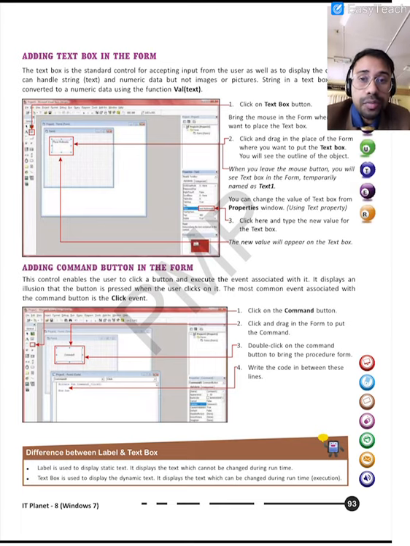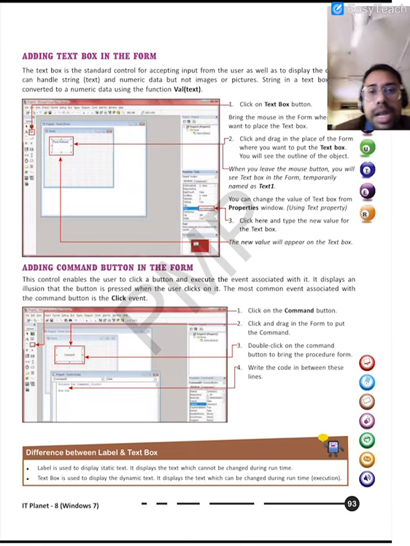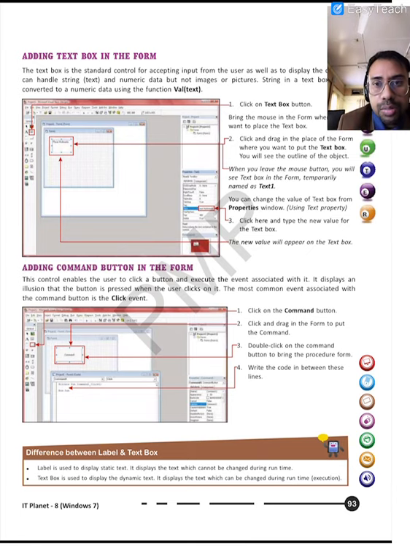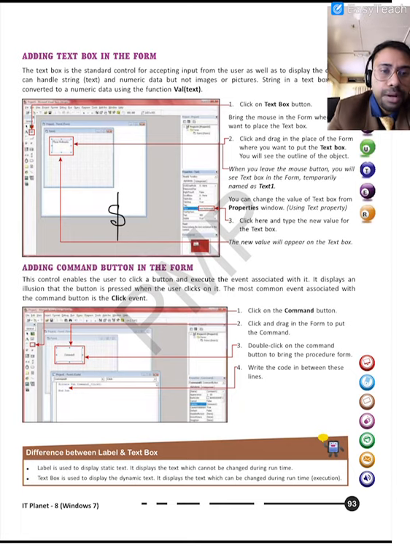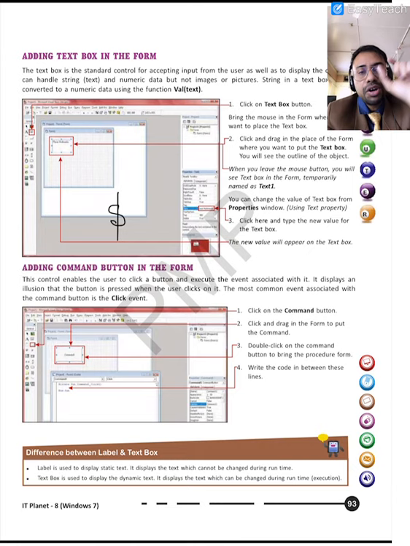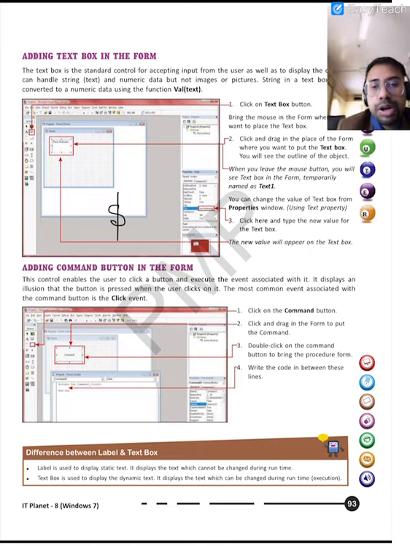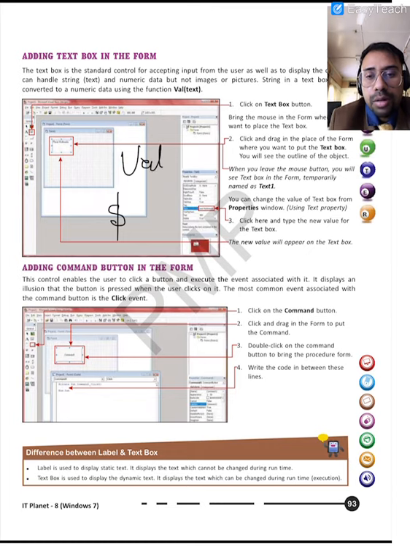String means collection of character, whereas number data will be taken under the function called val, and string will be taken under, if you all have done QBasic, you already know string is treated as dollar symbol in basic environment. So string will be treated under the reference variable dollar, but any form of number will be treated under the command value VAL, val for value.